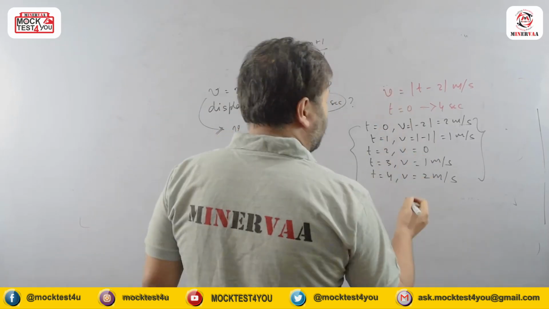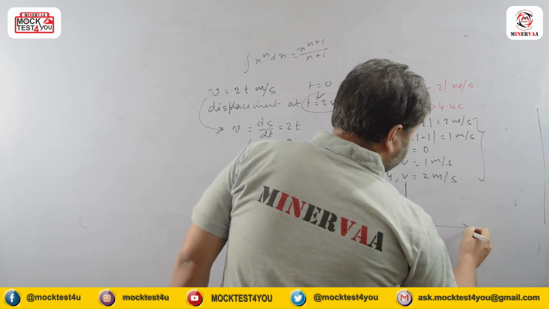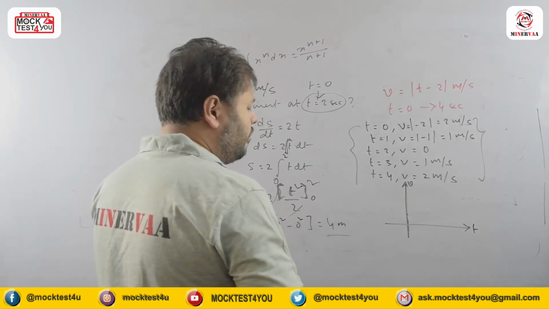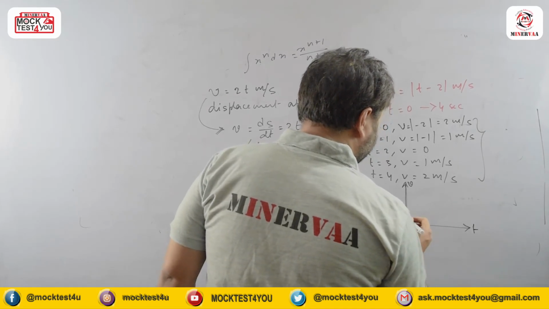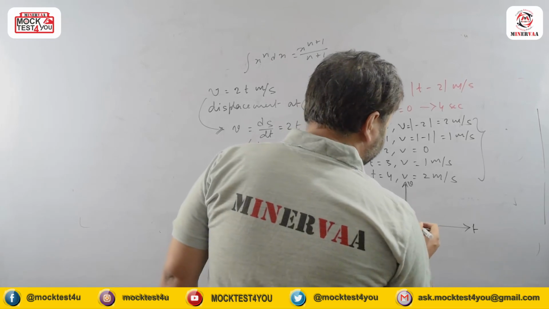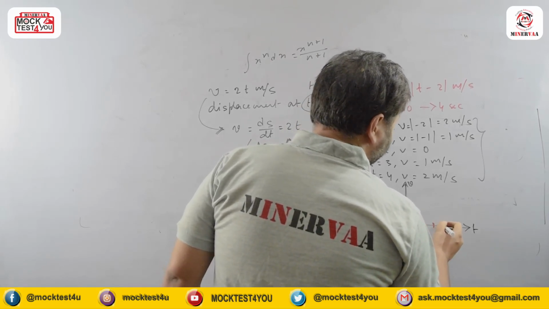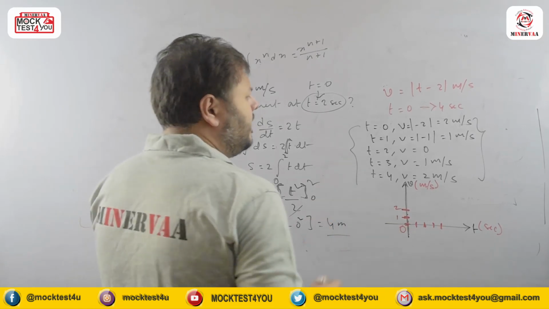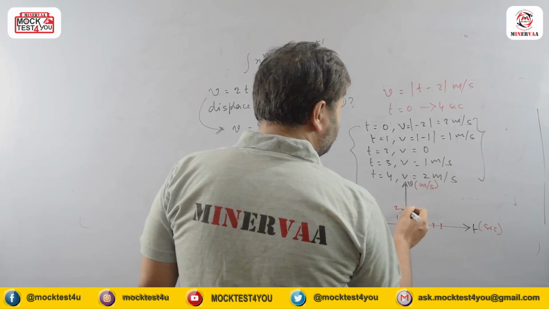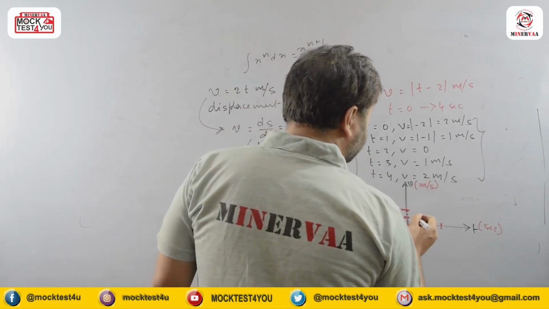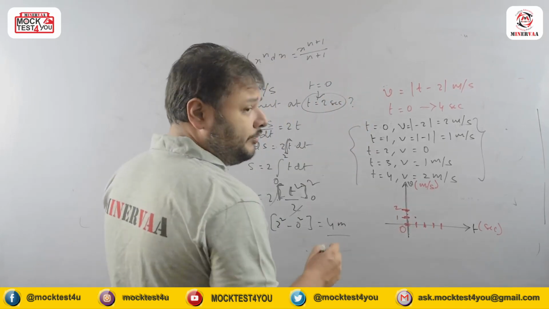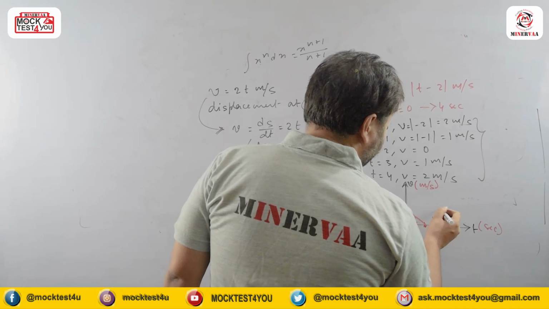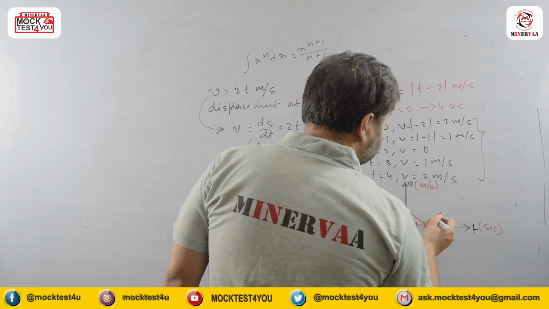Now if I draw a graph, one axis is time and the other is velocity, starting from the origin. Here the velocity can run up to 1 and 2, and the time you can have 1, 2, 3 and 4 seconds. Velocity is in meter per second, time is in seconds. If you plot the graph, at time equal to 0, your velocity is 2 meter per second. At time equals 1 second, your velocity is 1 meter per second. When time equals 2 seconds, your velocity is 0. When time equals 3 seconds, your velocity is 1 again. And when time equals 4 seconds, your velocity is 2 again.